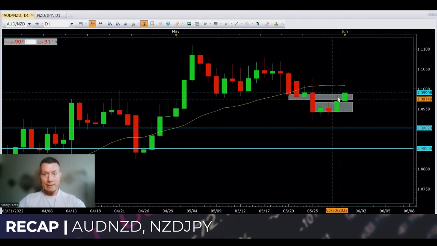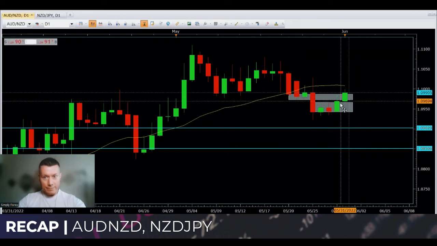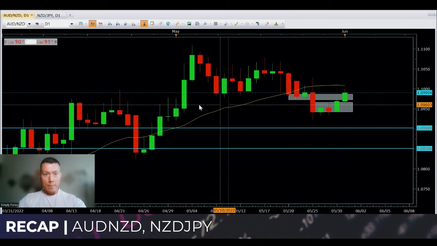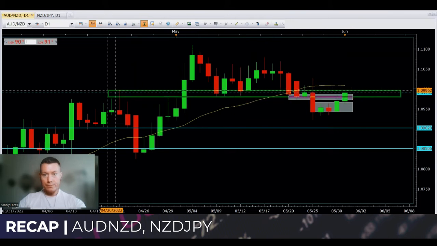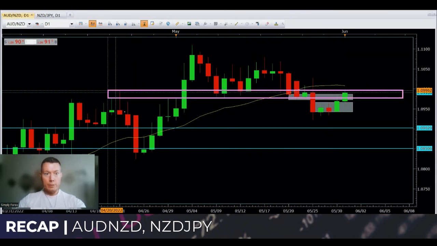As you can see, just looking at the daily candles, price has come back up. Yesterday it reacted at our grey zone, but today it sort of shot past our grey zone. But this level here is an important level. It was once a high, reacted, came up, then acted as support, came back up, broke it. And now, guys, I expect this level to act as an area of resistance and price to come back down. So it is at a very important level at this moment. Today could be the day that we finally see this pair go in our direction.